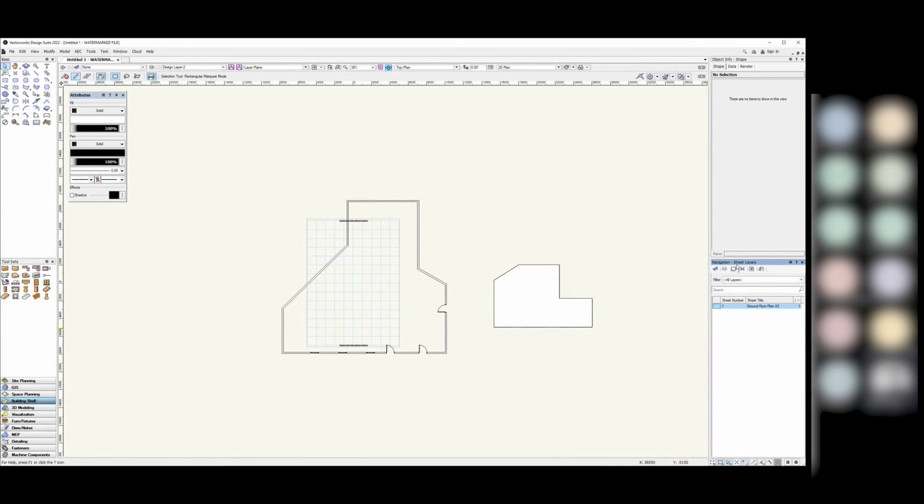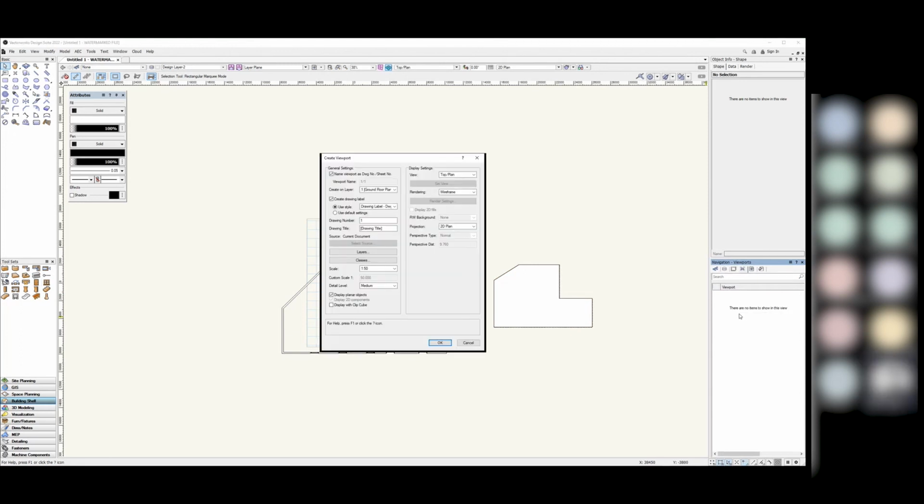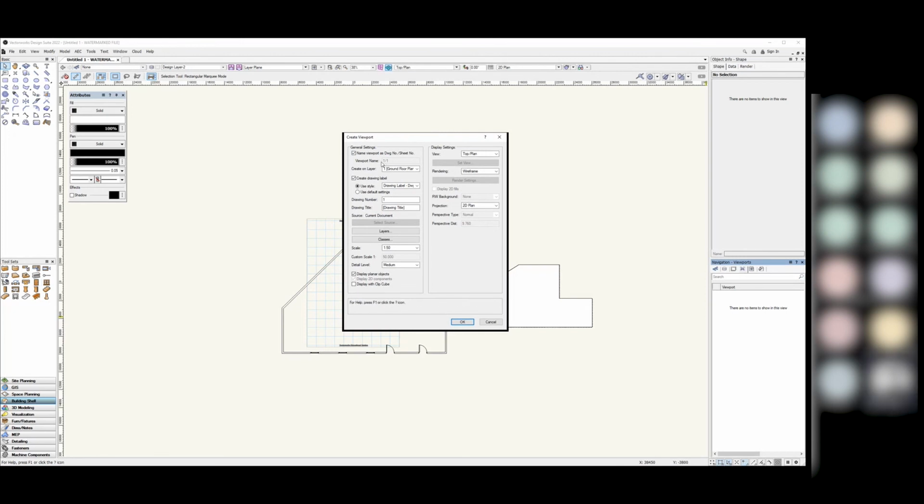And what this means is when I'm ready, if I wanted to start putting my 2D and 3D drawings onto a piece of paper, I would just go to my viewports, make a new viewport, and now I can set up this viewport. So follow this in order. For instance, it says first viewport, create on layer. So I want this to create my viewport on my ground floor plan A3 sheet, because that's where I want my drawing to go to.